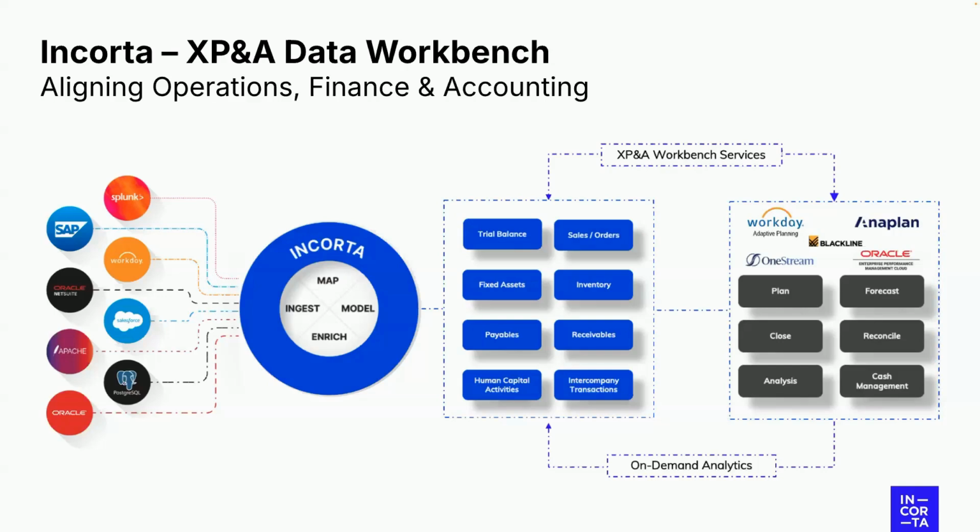We like to think of Incorta as a workbench, and that we've got all of that operational data. We can, of course, make that available, send it over. But just as easily, and we have a number of customers doing this, Incorta can take that data back and perform additional actions. Profitability allocation systems, intercompany transaction matching on massive volumes. We have customers doing that by exposing the data in those target systems. Incorta reads it, performs a process, and then sends the results back. And that's all in an automated fashion.